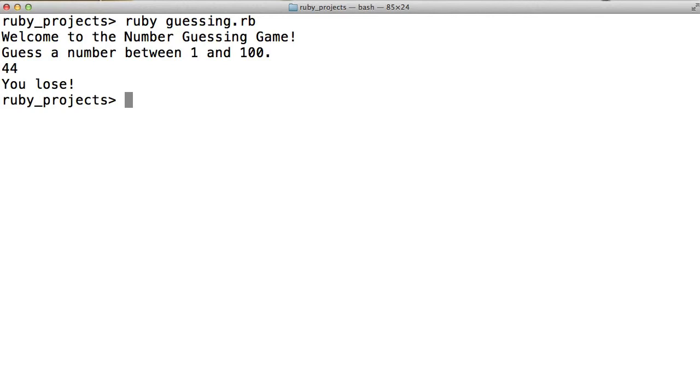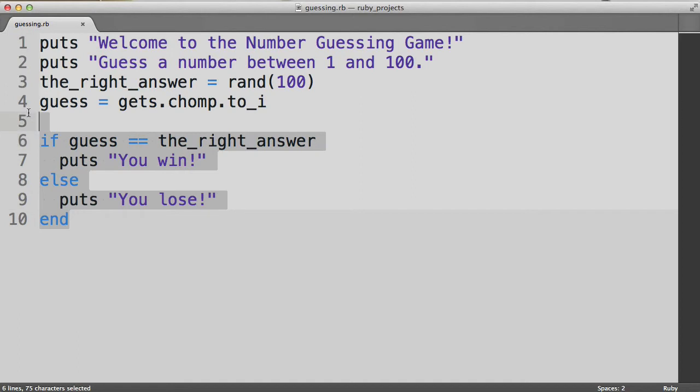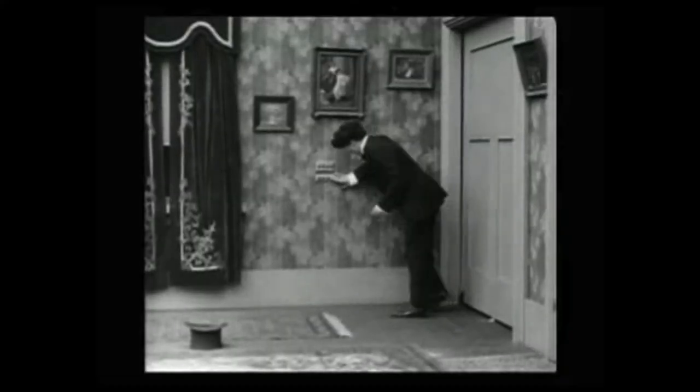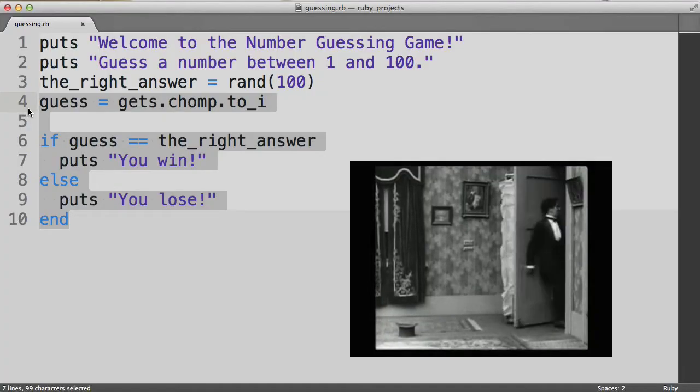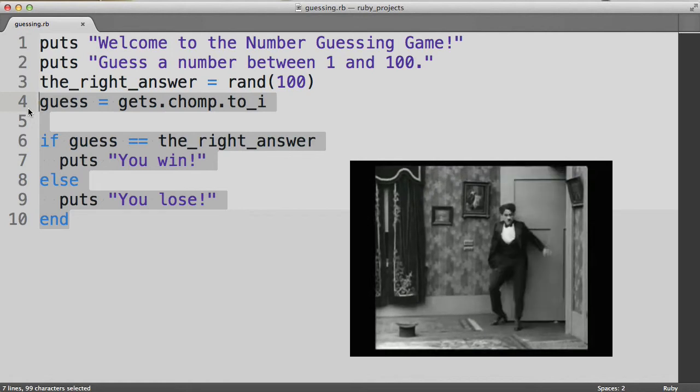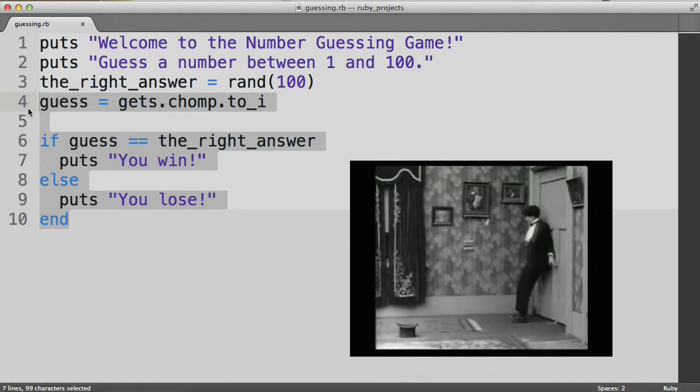Let's make it that you have a certain amount of tries to guess the number before you lose. Let's say 10 tries. So how can we accomplish this? Basically, we want the program to run these lines of code 10 times. We want to ask the user to type a number in 10 times, and each time we need to determine if it's the right answer and display the appropriate message. So what we need is a loop. A loop allows code to be run over and over again, as many times as you wish. There are actually many different ways to have a loop in Ruby, but let's use the easiest one for now.